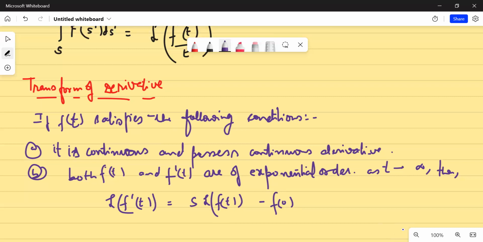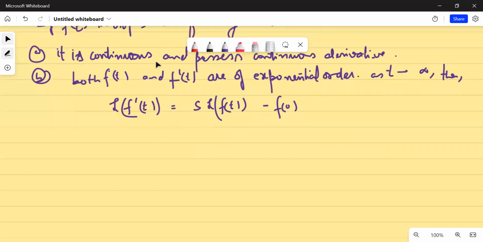Why is it very important? Because whenever you are going to solve a differential equation, let's say first order or second order, you will encounter terms like d2y upon dx2, dy upon dx. Basically, you will be dealing with the derivative of the function, and so this particular formulation will become quite important for you. If you want a proof for it, I can give a proof as well. It's no big deal. It's an easy proof, therefore I'm giving it to you.